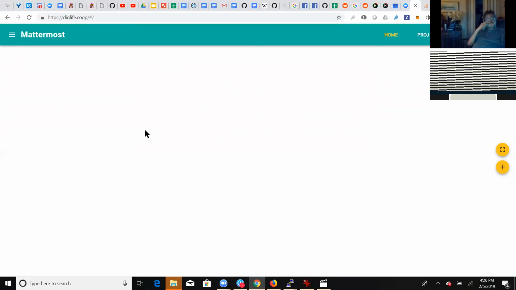Okay, one second here. I just want to see what's happened. We broke it. This isn't working. It's a good thing I didn't announce it. What should it load and what isn't it loading? What's happening is it's not able to open Mattermost in a frame.